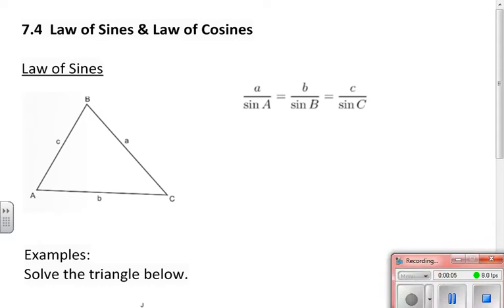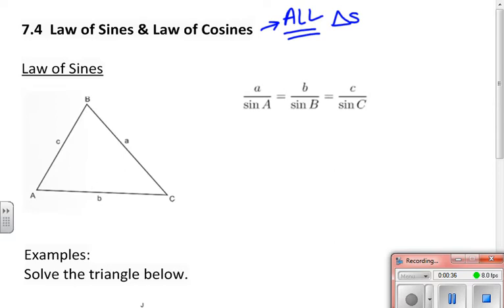Our last section of our trig unit is going to talk about a couple of things called the law of sines and the law of cosines. Not every triangle we meet is going to be a right triangle, so our SOHCAHTOA and our special right triangles and our Pythagorean theorem don't always work. But the law of cosines and the law of sines works for all triangles. Depending on what information you have, that determines which of these two formulas you're going to use.